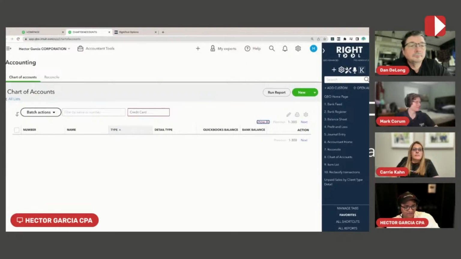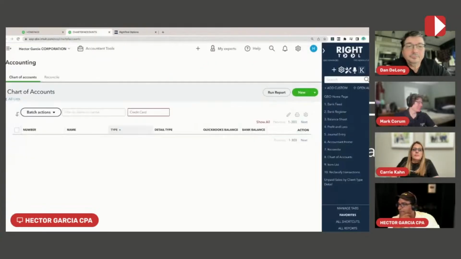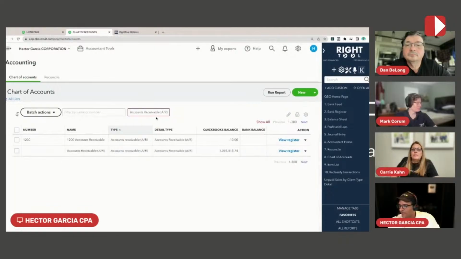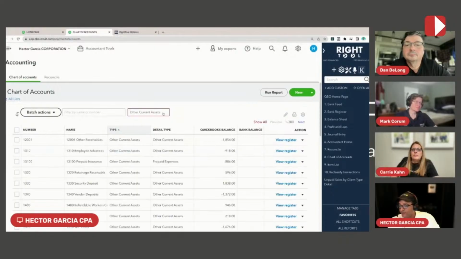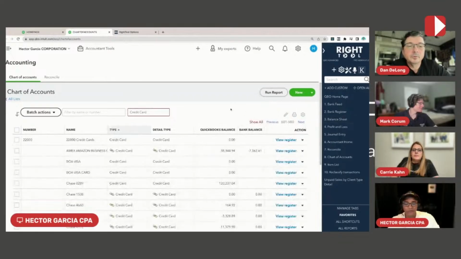I'll go back to this if it resolves itself somehow in a second, because I'm going to open this in Edge as well. And then Mark, you could do some tests on your back end to see if something changed in the QuickBooks website that stopped that particular piece from happening. Just so you get an idea, the bank worked because it was already on the first page of the chart of accounts, and accounts receivable and current assets worked too. But in this case, equity or credit card is on a secondary page. That's why it's not working. If I go to the next page, it will work. But obviously, that's not how we designed the tool. The way we designed it, see, it shows up now.